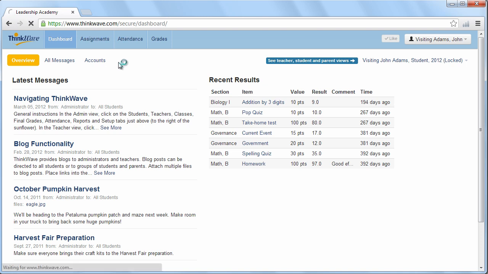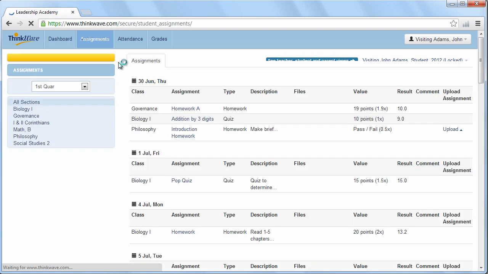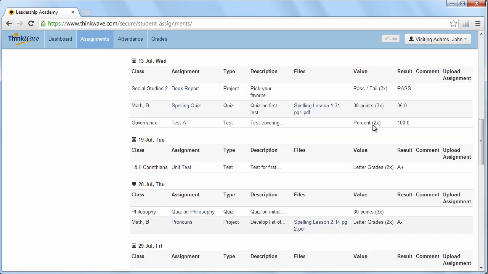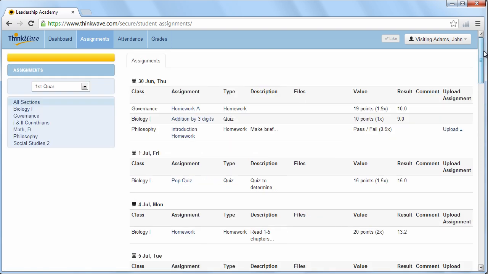When they need detail about the assignments, they could get a detailed list by date, either with all sections or a specific class only. The upload link where students can turn in assignments online is shown here, so students could just click on the link and upload an assignment to turn into a teacher. As well, the teachers could attach files to their assignments so students can easily download them and work on homework at home or at school.